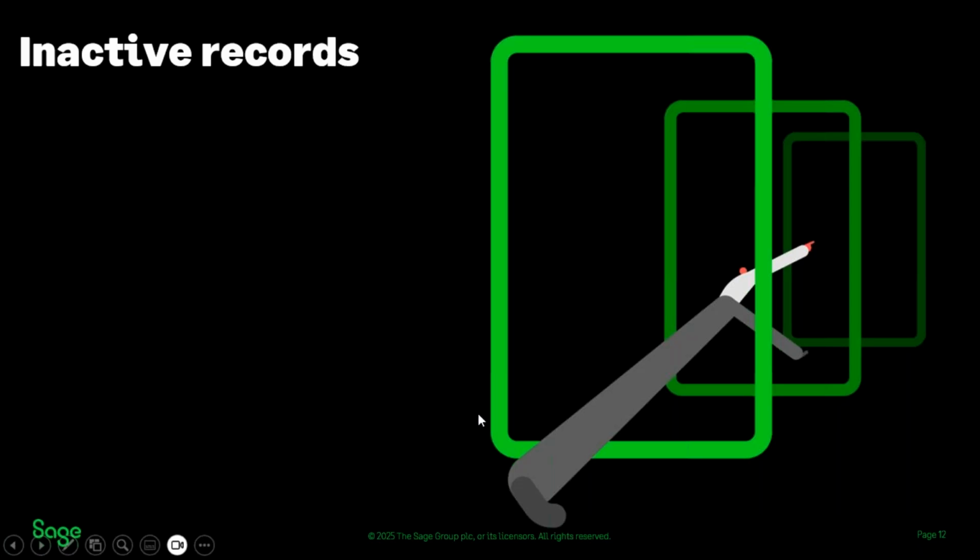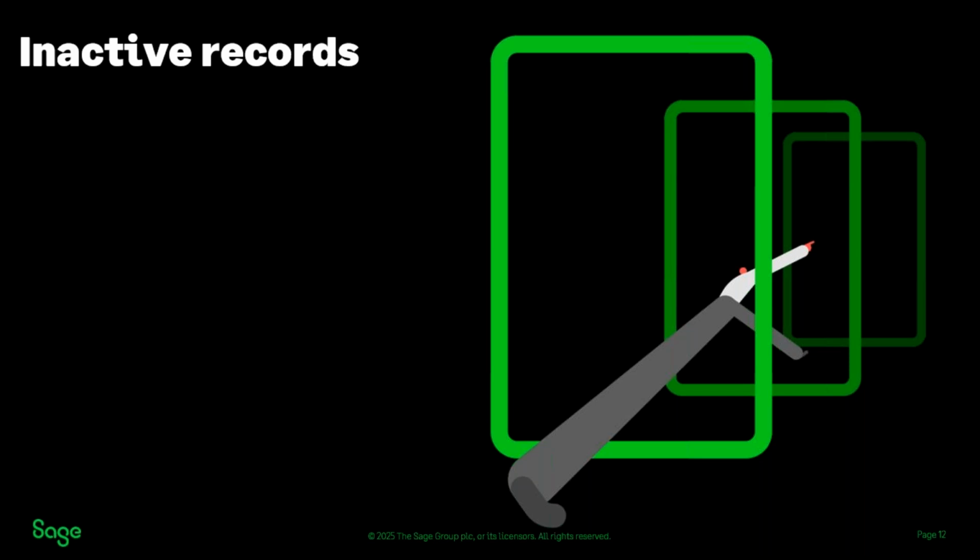I'm just going to skip through these because I just want to talk about an alternative. It might be that you can't clear something down. It might be that the activity stretches too near to your current processing, clear audit trail, you can't run it close enough to remove a transaction, or it might be something else. They may not be VAT reconciled and you can't reconcile that transaction for some reason. So there could be a valid reason why you can't get rid of a record. It shouldn't be all of them, but there may be one or two that you can't remove from your software. But with that in mind, we do have alternative options for you.